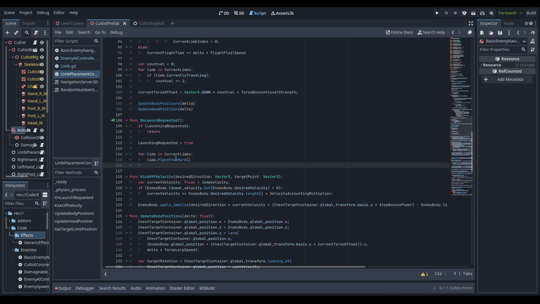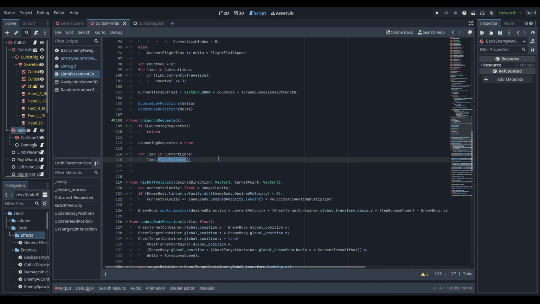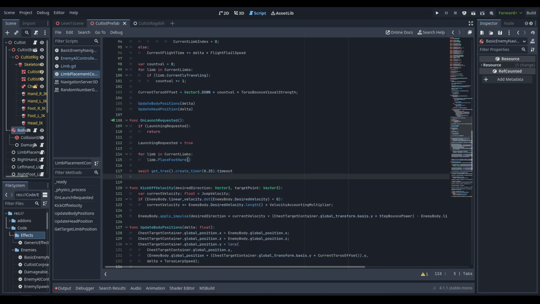And the first thing we're going to do is force all of the limbs down using the placefoot hard function. And the launch request is going to be fired whenever the AI wants to transition. So we want to place all of the feet down, and then we want to wait. And I found waiting about 1/4 of a second is the best. This goes ahead and lets all the feet transition to being on the ground before it actually launches onto the ceiling. Now it's not always perfect, but the end result does work fairly well. And you can just use the await function with the timeout being a signal. So we can go ahead and create a timer and await its timeout all within this function.